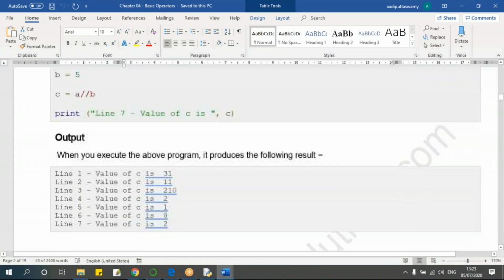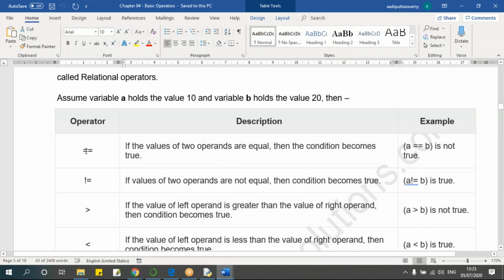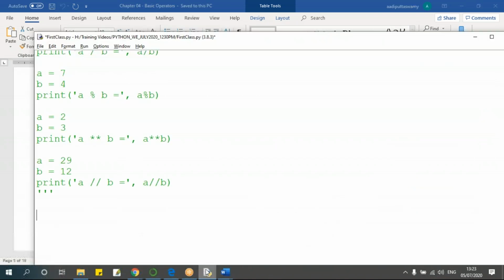Next is the comparison operator. This comparison operator is commonly used in conditional statements or say if conditions to compare whether they are true or false. So if you say this, I cannot say just equals, because when I say equals, that is actually assigning a value. If you go here and check these programs, here I'm saying a equals 29.